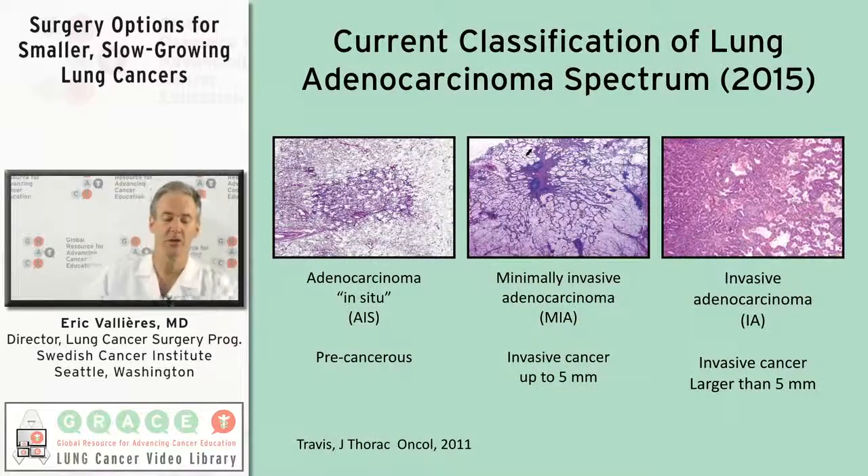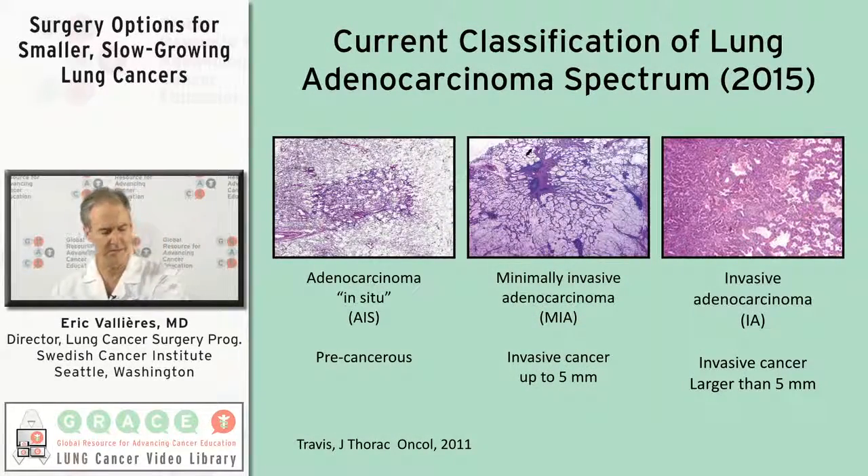The second question is we're also seeing a different type of cancer today. When I was in training I never knew these existed — they were called bronchioloalveolar carcinomas for a while, and now the term is early well-differentiated adenocarcinomas, either in situ, minimally invasive, or invasive adenocarcinoma. These tumors are small, not very aggressive, don't metastasize, and there is a fair amount of evidence — mainly out of Japan — showing that you do not need to do a lobectomy for these particular non-aggressive early adenocarcinomas that have not invaded.